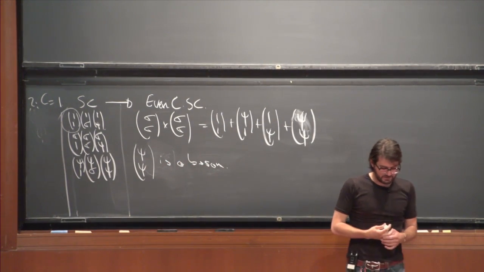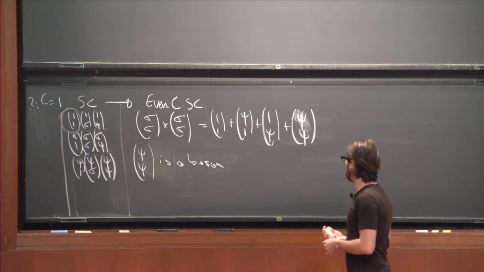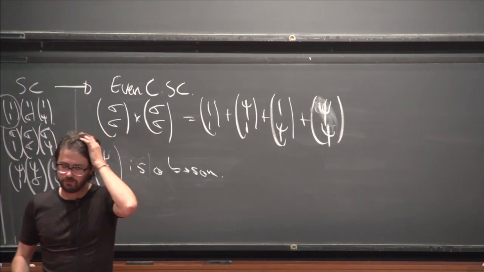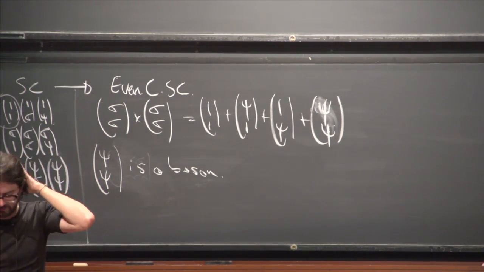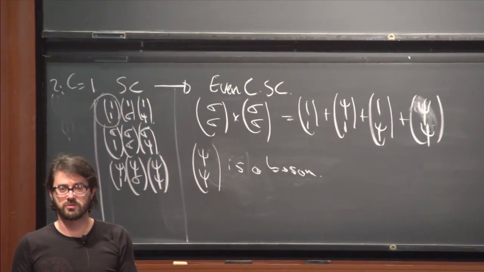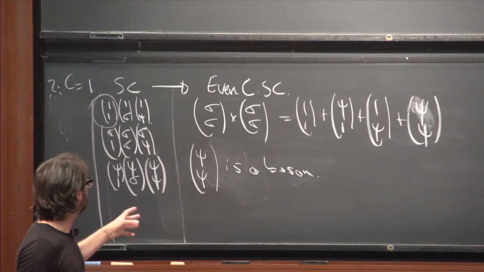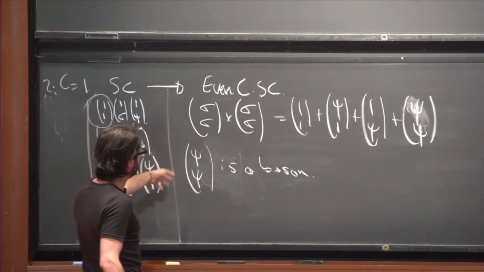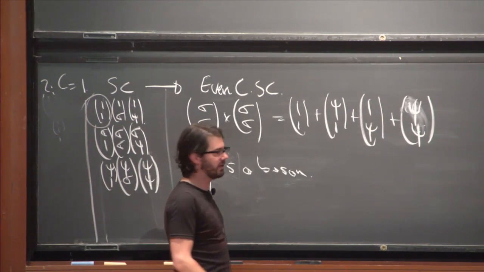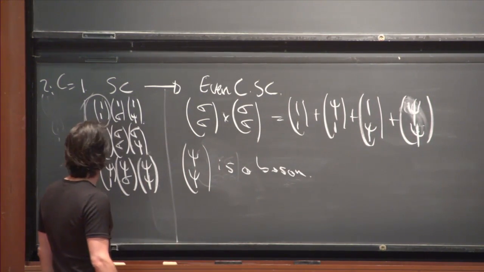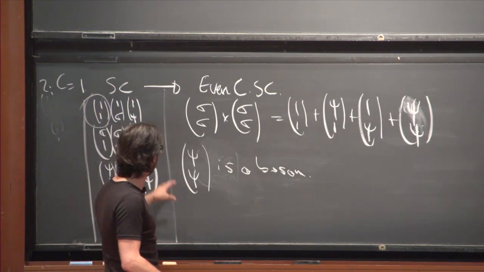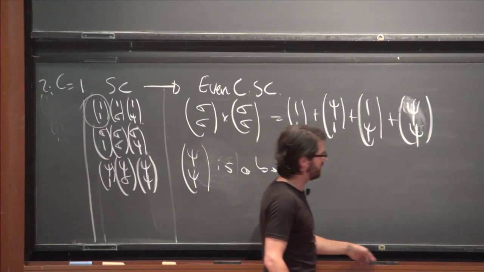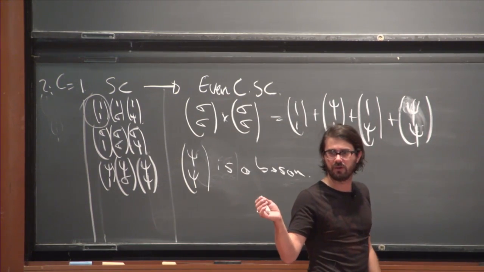And what I'm going to say now is that upon adding interactions, by the way, I don't know if anybody, maybe somebody can correct me, actually has a microscopic description of this phase transition. I guess you can realize this as a Moore-Read state and then take two of them, but that requires an extra U(1). I don't know if there's actually a microscopic description of this transition. Maybe there is. Does anybody know?